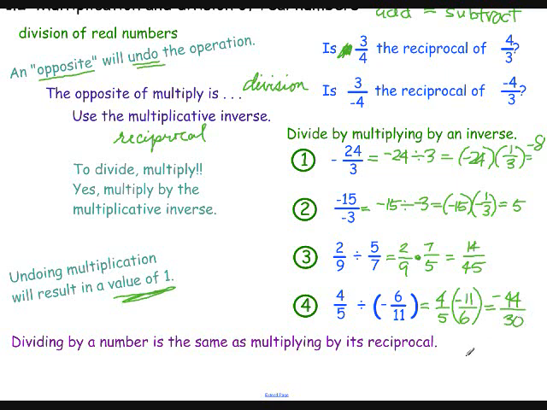Now you tell me, would you leave that answer like that? You should always look to see if you have a common factor. This, I could factor a 2 out of it, couldn't I? It would be negative 22 times 2. This I could factor a 2 out of. 15 times 2, so I'd end up with negative 22 over 15. That would be the best way to express this answer. This would be fully simplified.